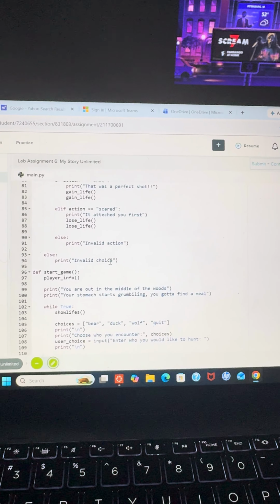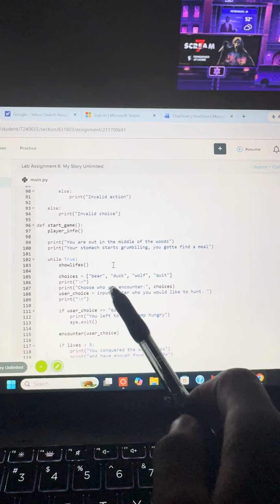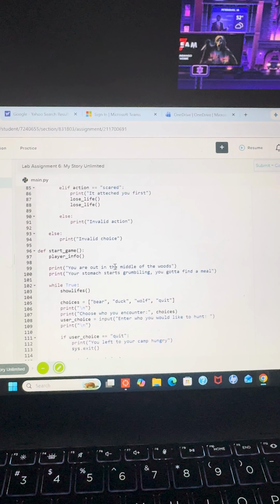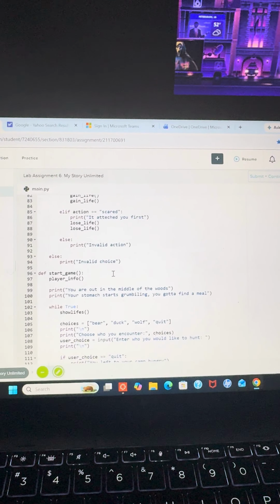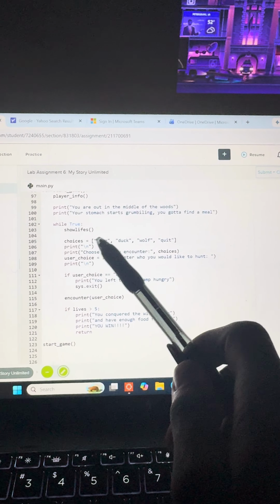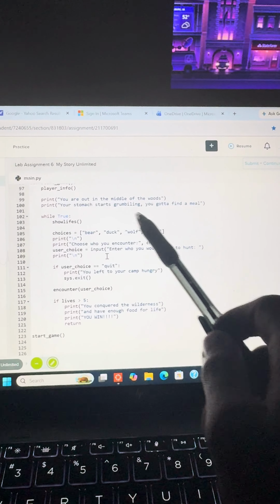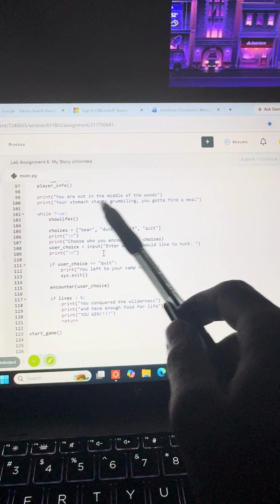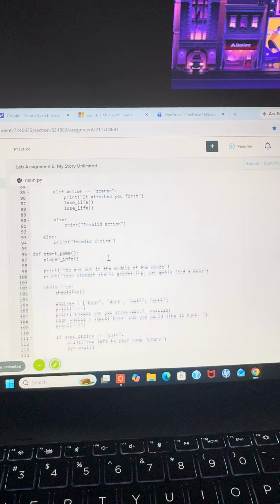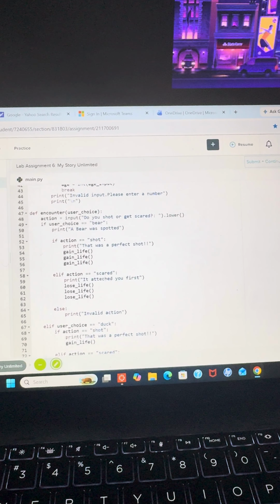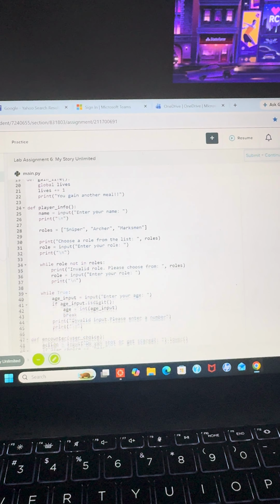Now, if you chose something outside of the user's choice options, you just go to this else right here, and you get invalid choice, and then it sends you back over here. So you'll stay in this loop until you either have more than 5 lives, or once you hit 0 lives.